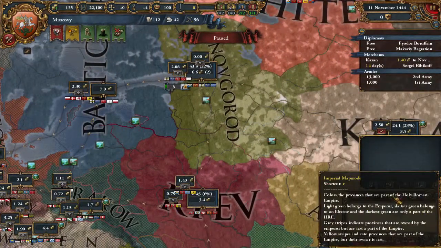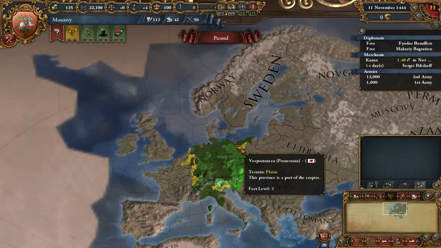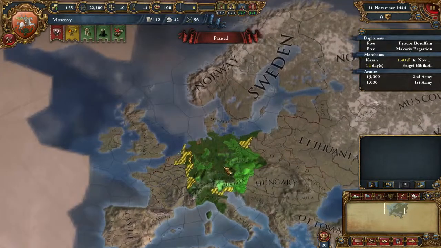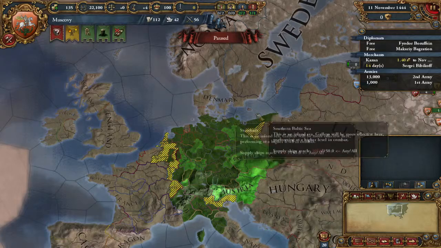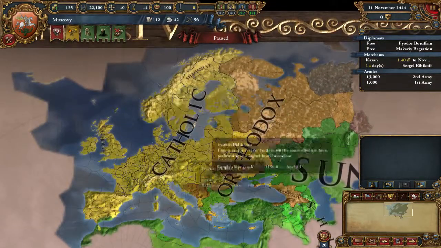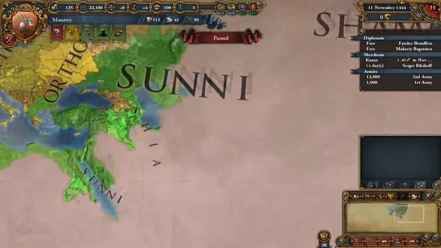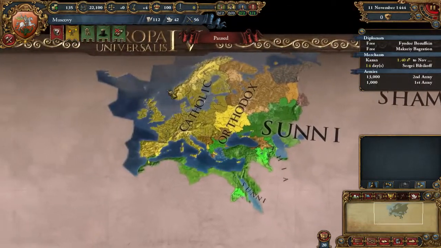So there's that. Imperial map mode, not really useful. I'm not going to talk about HRE, like possibly ever, if I can do it. I don't really like the HRE games, but that's the empire basically. It's kind of like one nation divided into many very small countries. Religion map mode, it shows you what countries are following some religions, like Catholics, Orthodox, Sunni, Shia. There are shamans in there, Buddhist, Confucianism, and so on and so on.